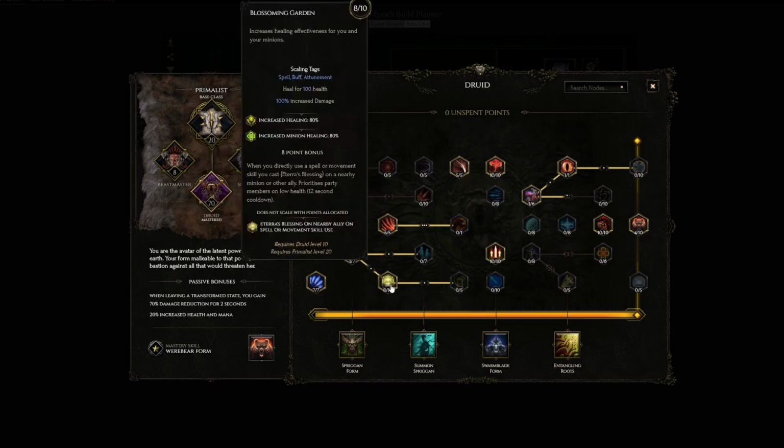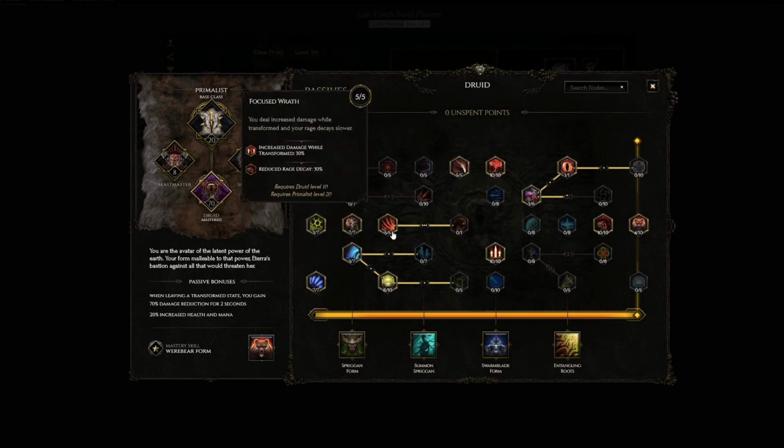And then this node right here is a massive node for our build. So we're going to take 8 points into Blossoming Garden. What this does is when you directly use a spell or movement skill, it casts Ettera's Blessing for you. Since we don't have access to Ettera's Blessing while in Werebear, this is what's going to allow us to constantly proc off those heals for both yourself and the Spriggan form. Since we're always charging and we're going to be stacking cooldown on our gear, this is going to be proccing nonstop.